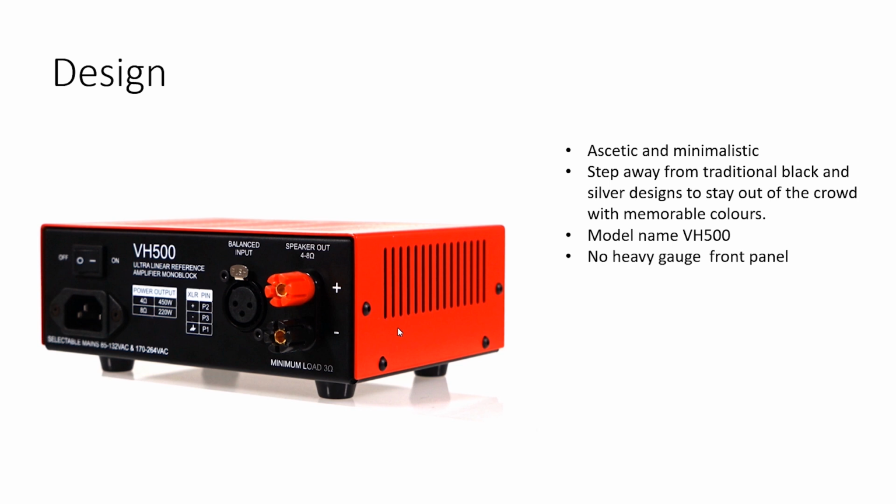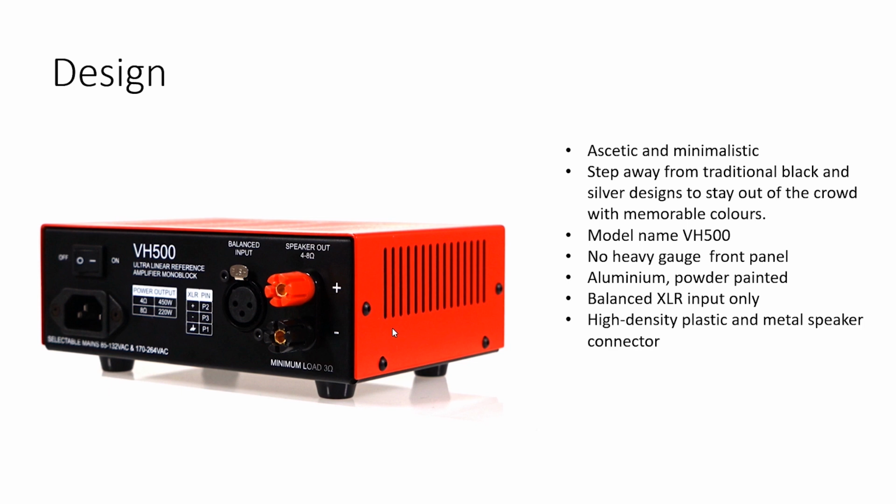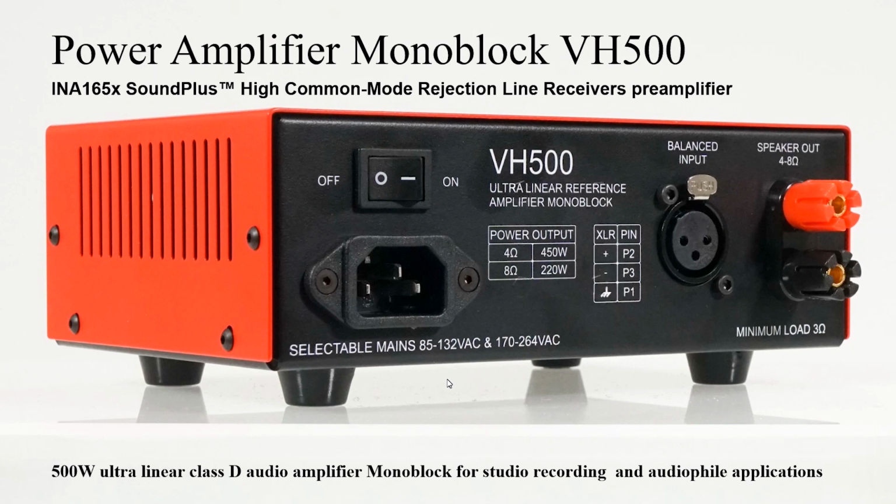No heavy gauge front panel. Aluminium, powder painted. Balanced XLR input only. High density plastic connectors. Removable feet for wall mount options. And there is a final look at the product.